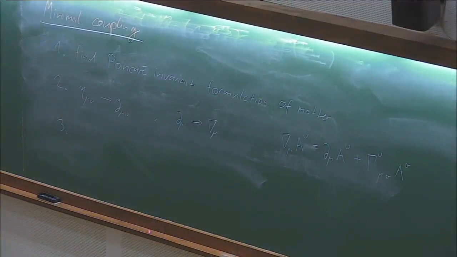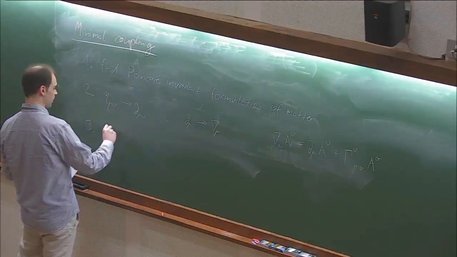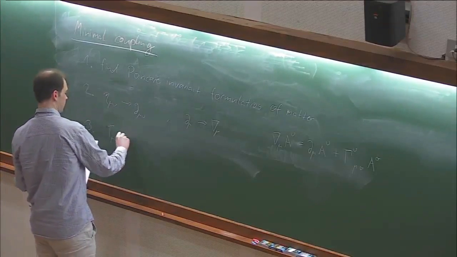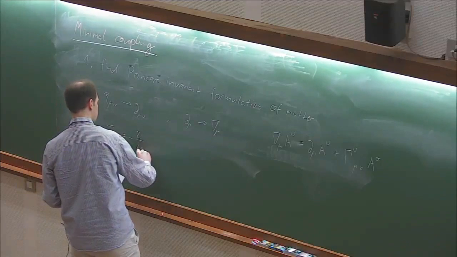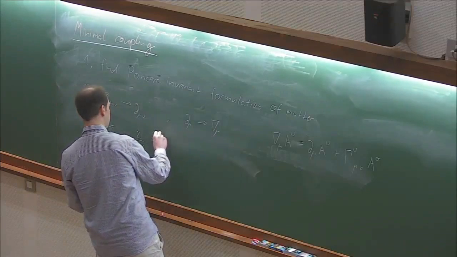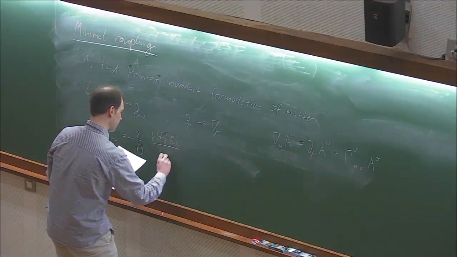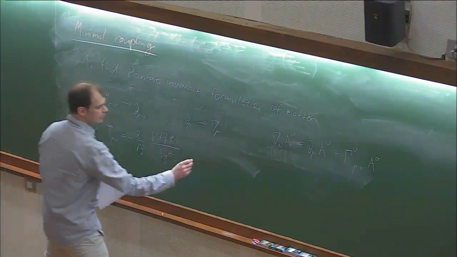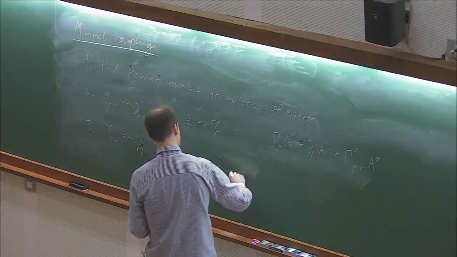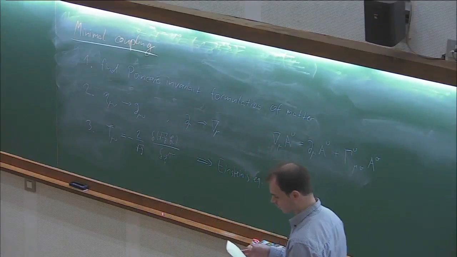And then step three would be to calculate the energy momentum tensor for your field on curved spacetime, which is T mu nu equals minus 2 divided by square root of minus g, times the variation of square root of minus g Lagrangian with respect to the metric. So this is how you obtain the energy momentum tensor, and this goes into Einstein's equation. And then you have the description of your matter field on your curved space.